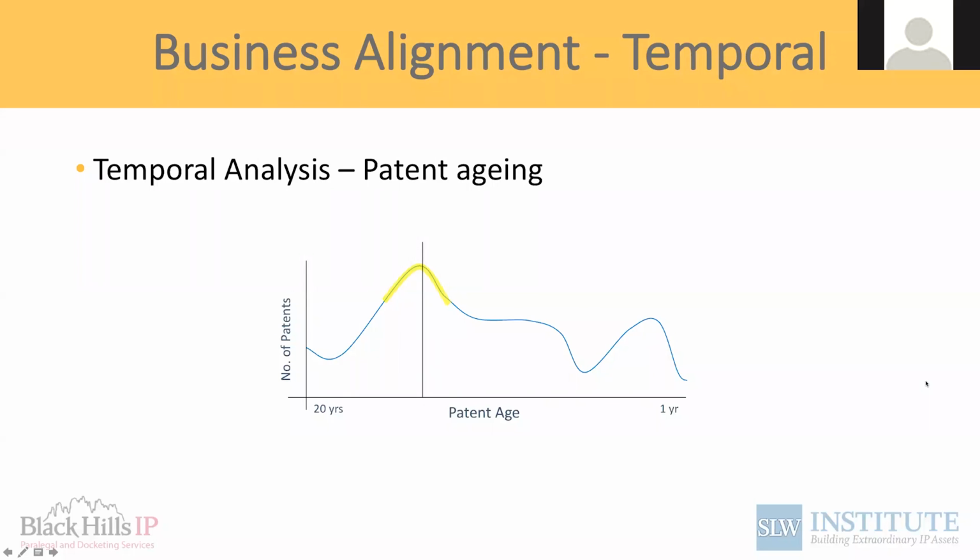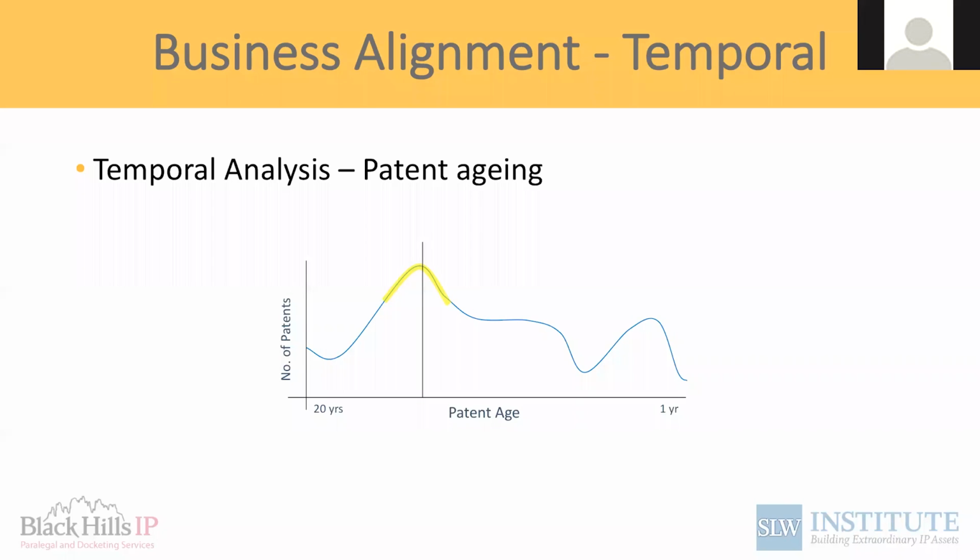The next piece of internal analysis that you can do is related to time. So if we take a look at the patent portfolio as a whole, or if it's large enough, breaking it out into technology or product-based segments, we can take a look at aging of that portfolio. So how many patents in my portfolio are 20 years old? How many are 19? How many are just in their infancy, and so on.